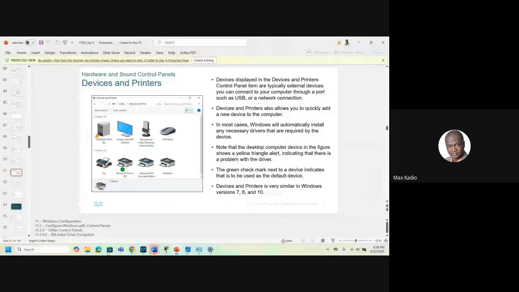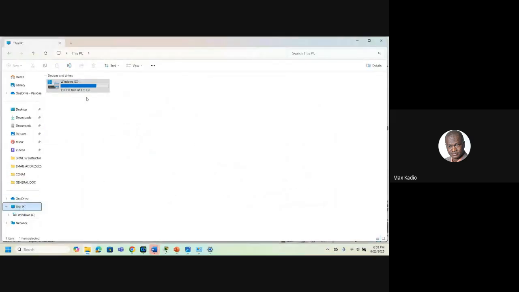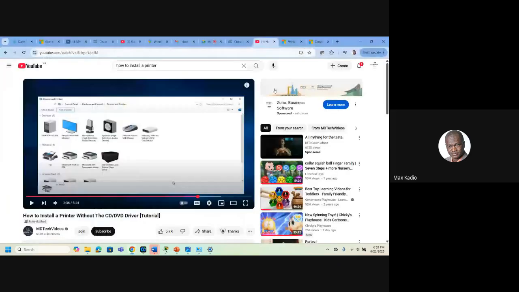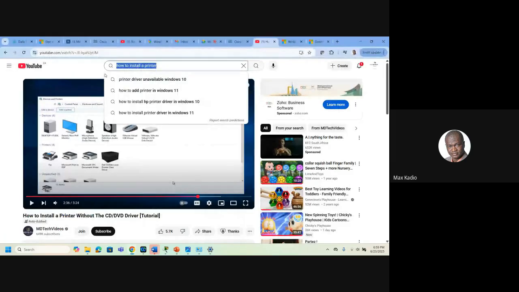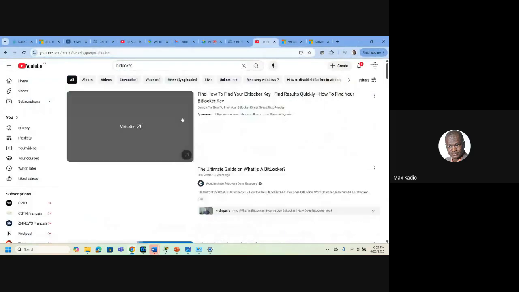If I show you my PC, I go to this PC and I see Windows is here. I right click, I go to manage BitLocker, and you can see that my BitLocker is on. You can suspend it, turn off, change your PIN. So when it's installed, you can type BitLocker, and you get a lot of videos.